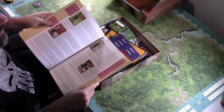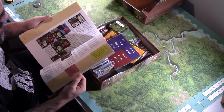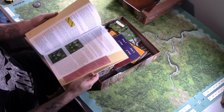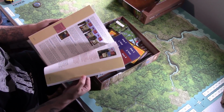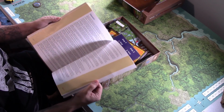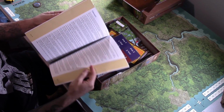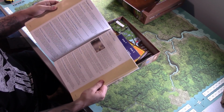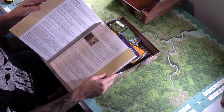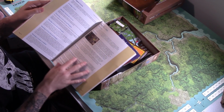Now, how clearly it explains the game is something else, so we'll have to read it first. But this is not an intimidating looking book. It does pack in about, where are we here? Glossary starts on page 38, so approximately 37 pages of rules. The last, what looks like a full page of rules, is urban warfare.